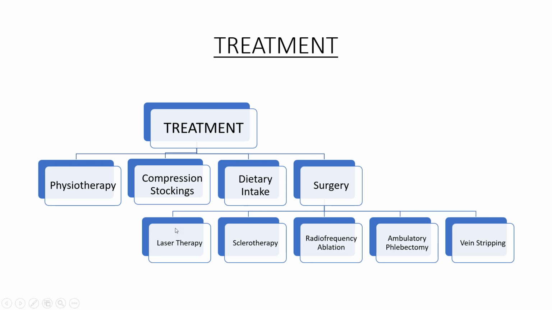So number 1 is laser therapy. What happens with it? So in laser therapy, a focused beam of light is used to treat the varicosity. Sclerotherapy, what happens? They inject salt water solution into these abnormal vessels, and this will help the vessels or the veins to collapse. Okay. Number 3 is radio frequency ablation. इसमें क्या होता है? Removal of the tissue is done using the heat from an electric current produced by a radio wave.